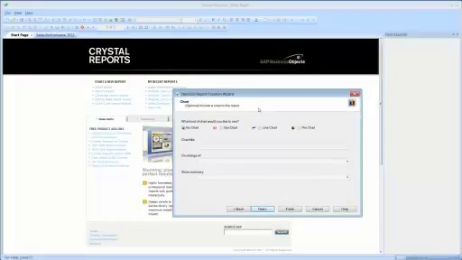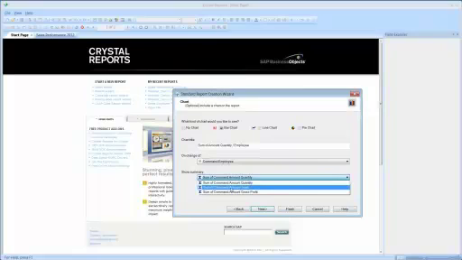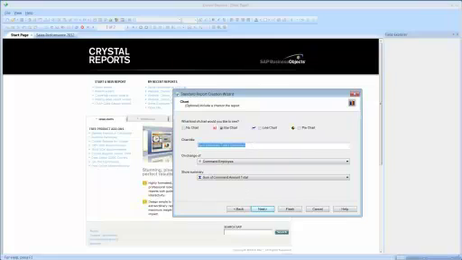Okay, here it asks you if you want to insert a chart in your report, and as you can see, we are going to insert a bar chart. And then once you choose bar chart, it will ask you what numbers you want to show in your bar chart. And here it sets the quantity by default. So we are going to change it to the line total amount. And then you can change the chart title to sales by employee.